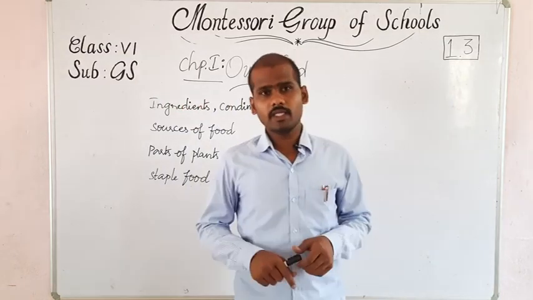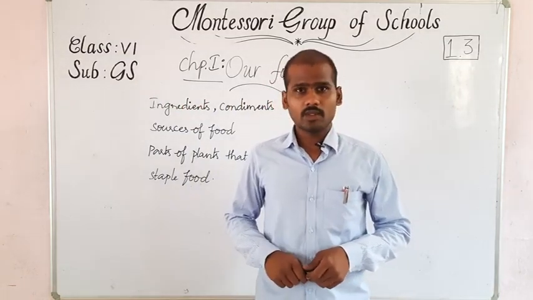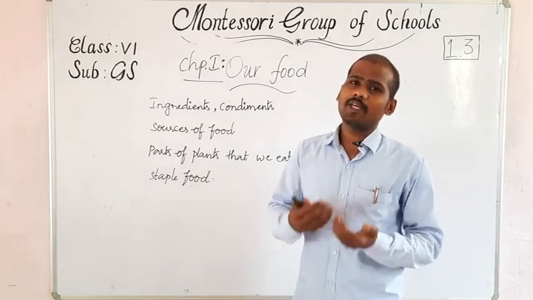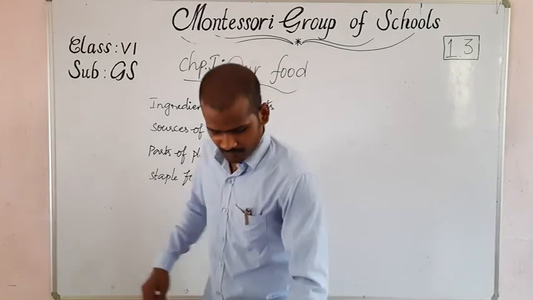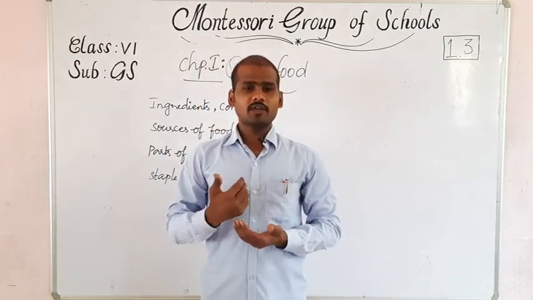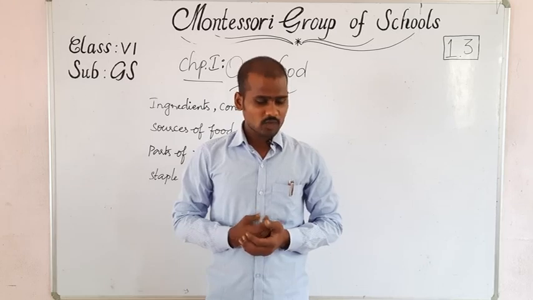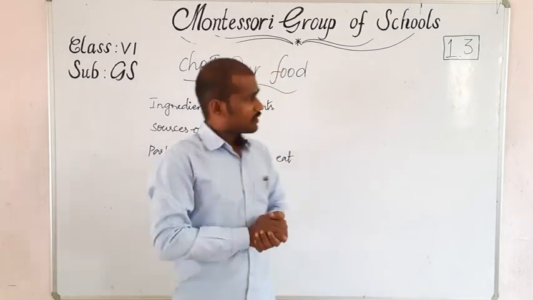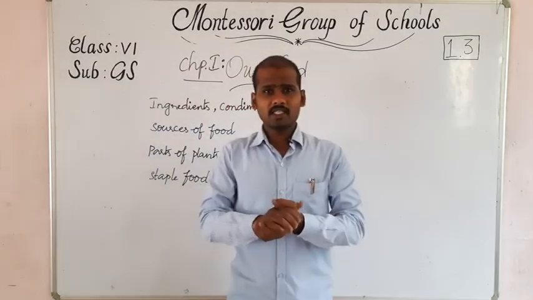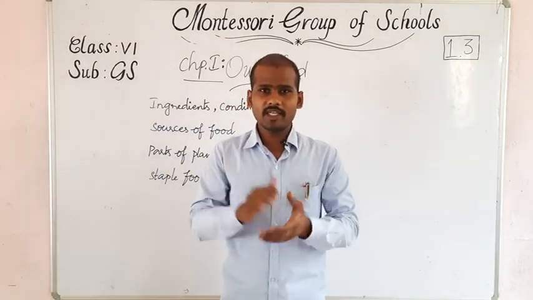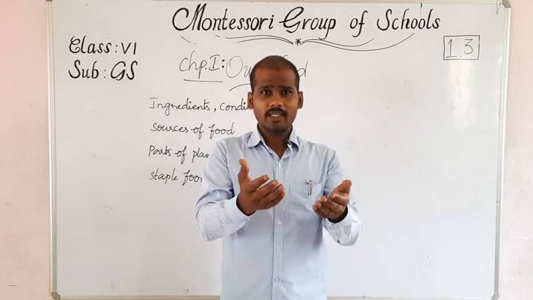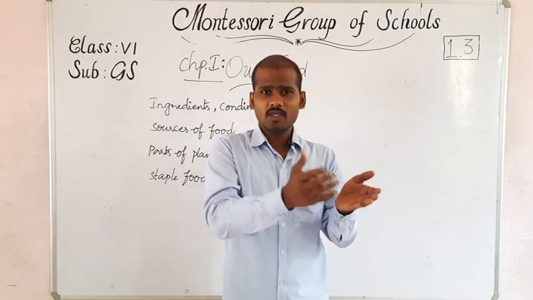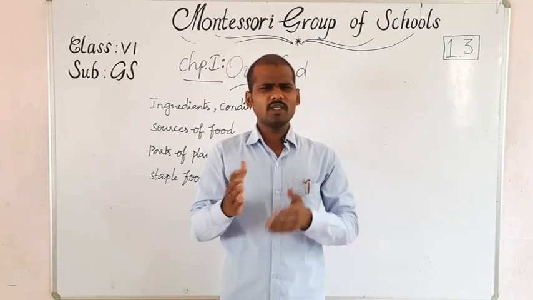Okay, so now in this class we are going to discuss about how food is prepared. What are the different ways of preparing food? So we all know that we are very fond of eating food, right? We all have our own favorite food. So for example, plants give us different types of ingredients, right? Can you eat any raw food item directly? No, we don't eat raw food.